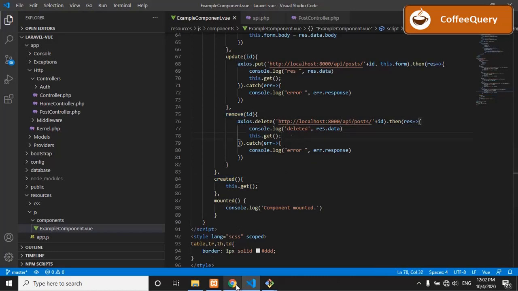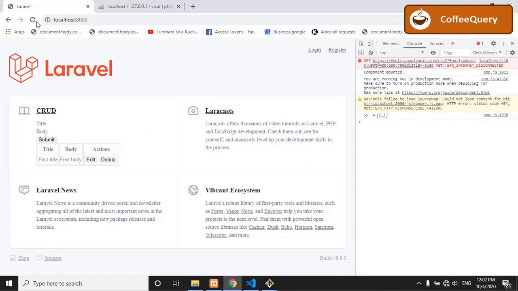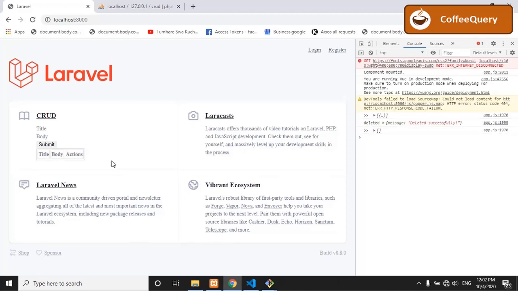Okay. Delete. Yeah, deleted. If we add some more data, first title, second, sorry, first body, submit. Saved successfully, but it's not showing.